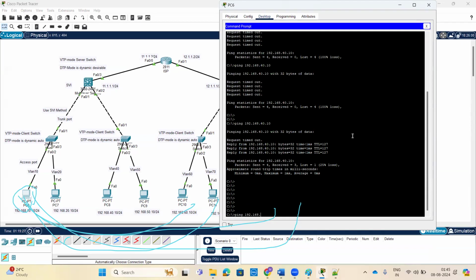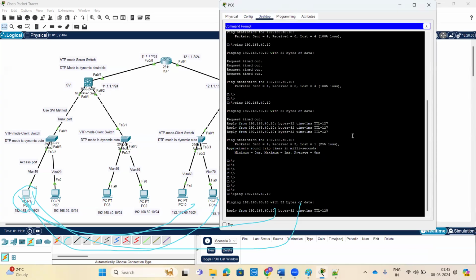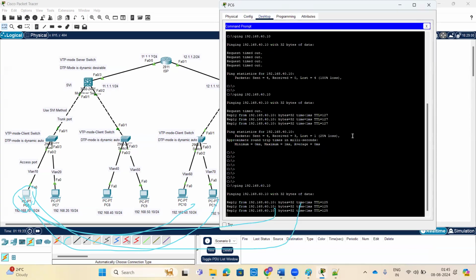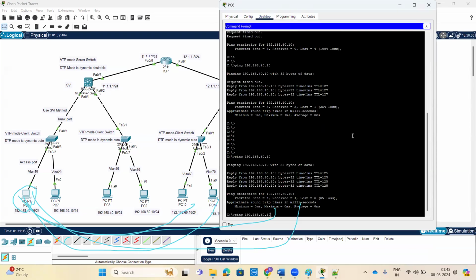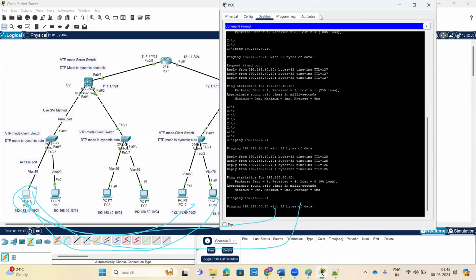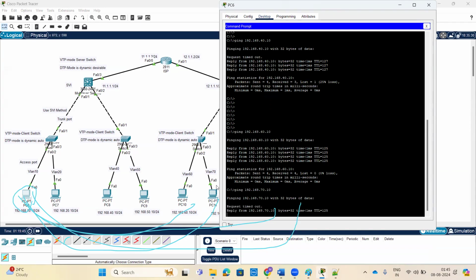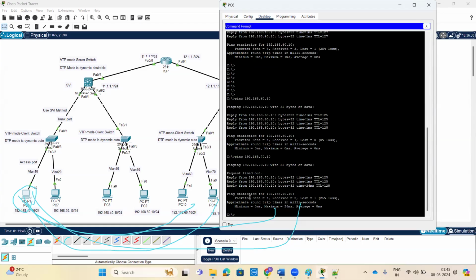Ping 192.168.60.10. Yes, we can reach. And 70.10 for this host, VLAN 70. The first packet is not reachable because of ARP.